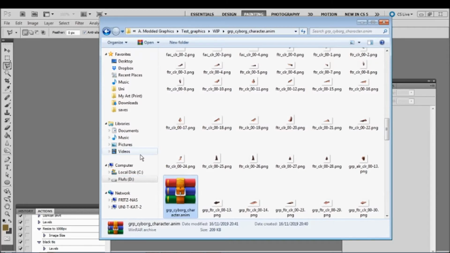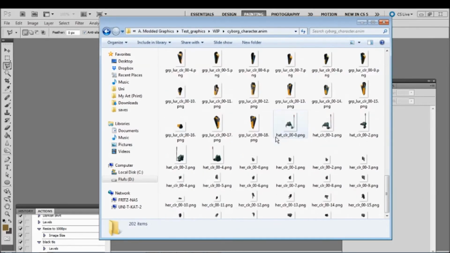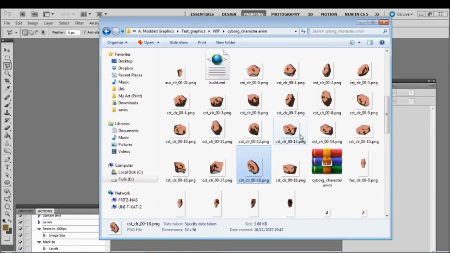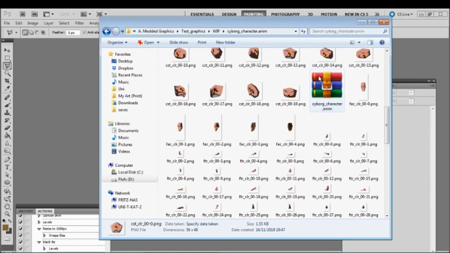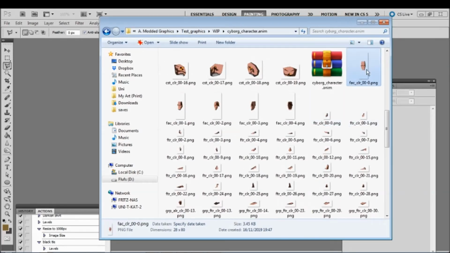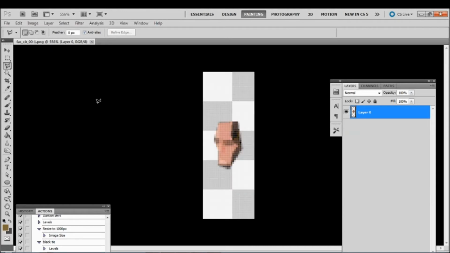So the next part I wanted to show is, here we've made a cyborg character or custom animation, and obviously it would be nicer if we could customize it just a little. So I'm going to show you how to customize these, or what to do when you have to edit these sprites, or want to for whatever reason. I'm going to explain the different tools that I use.